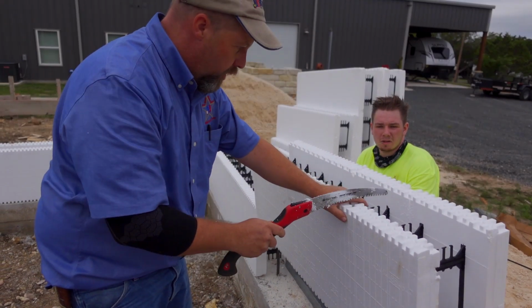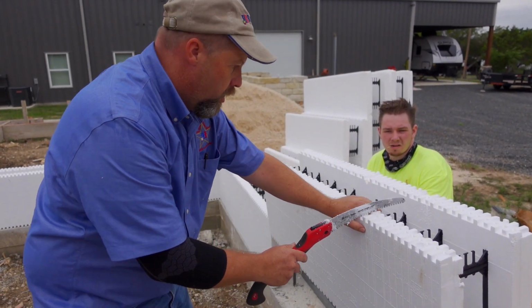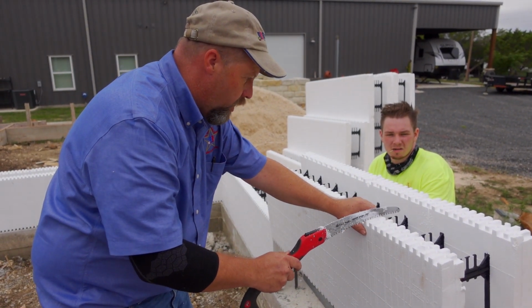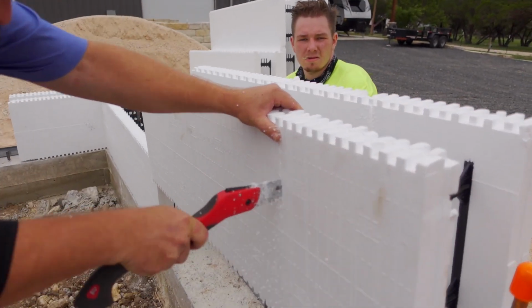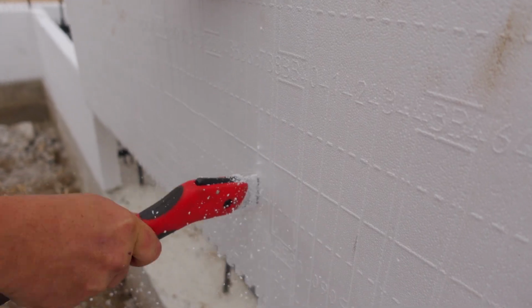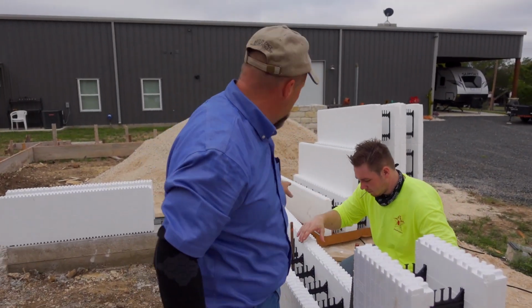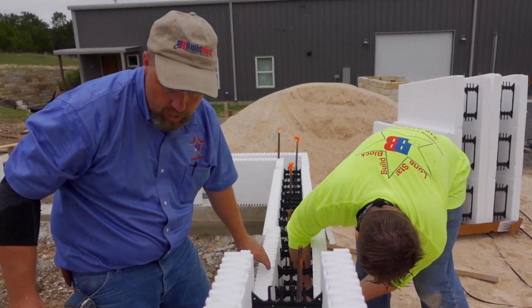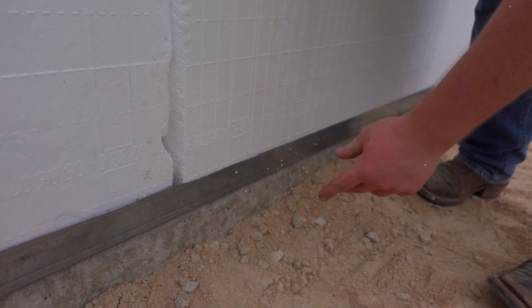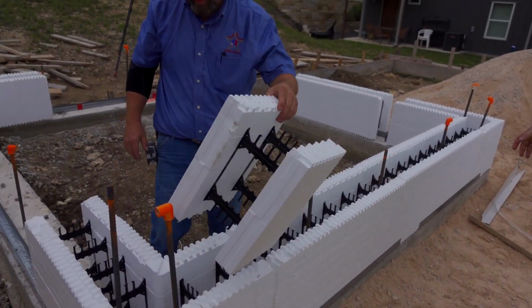I try to reduce my movements. I stay in the same place every time, and I just use these guides right here. That's what they're for. So I don't have to measure or nothing. See, this piece can get used over there. Right. Okay. Slam it down. Open it up a little bit. That's it. That's all it takes.